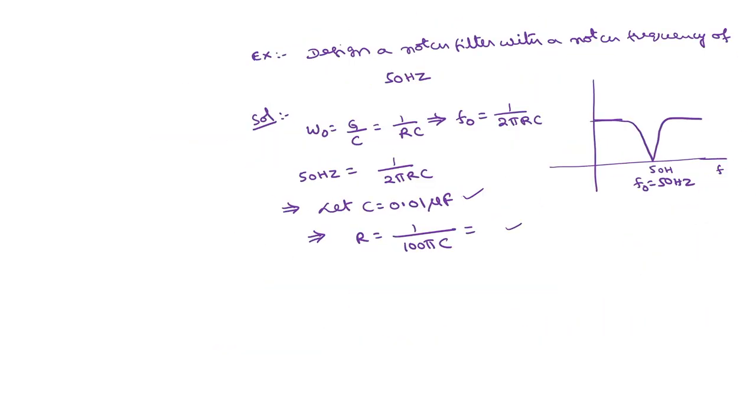Okay. This is about the high pass filter, low pass filter, band pass filter, band reject filter. These are the most commonly used filters, and there is one other type of filter which is slightly different from these four filters, which is called the all pass filter. As the name implies, it passes all the frequencies. If I take the frequency response of this filter, modulus of H of j omega or j f as a function of f, for all the frequencies from DC to infinity, this will have unity gain.